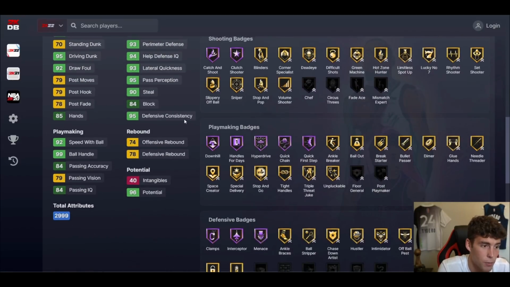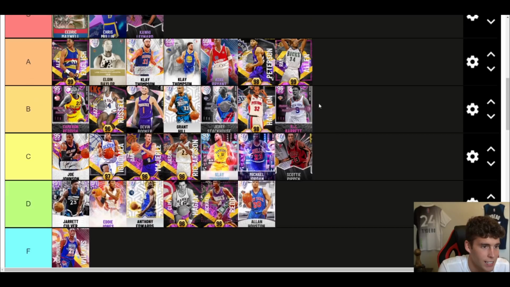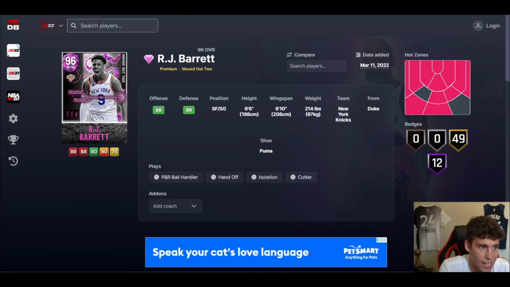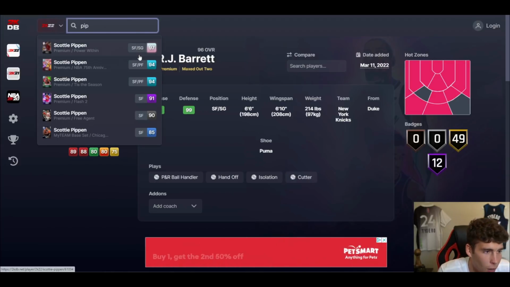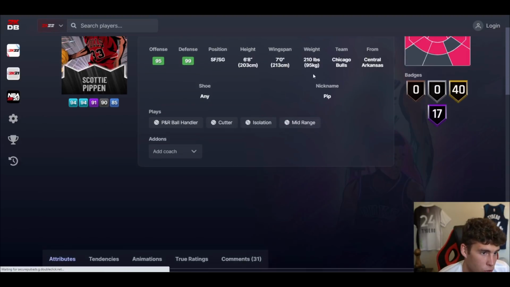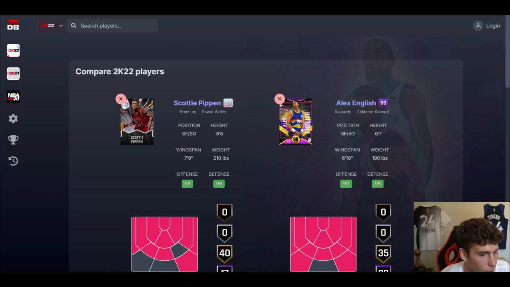Now, if you want to make the case for budget ballers that he's S tier, I 100% absolutely agree. One of the most biased things I've ever thought about doing is putting Scottie Pippen into S tier. But I want you guys to hear me out. I just want you guys to hear me out, okay? Right now I'm going to do something that might be a little bit interesting, but I want to do it, okay? Scottie Pippen compared to Alex English.